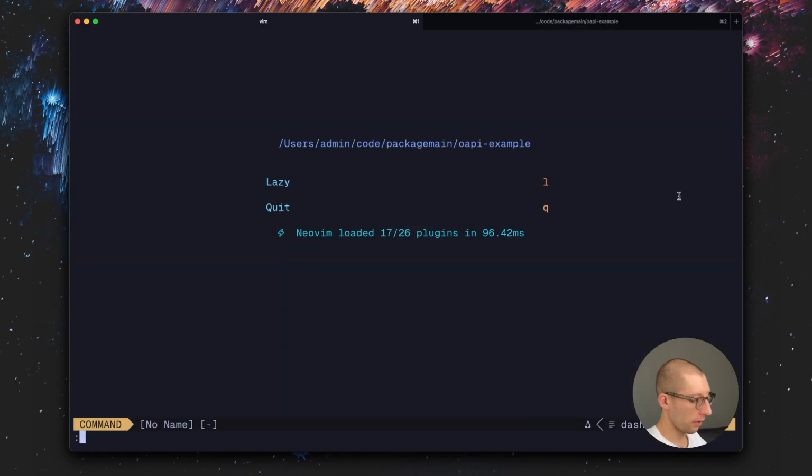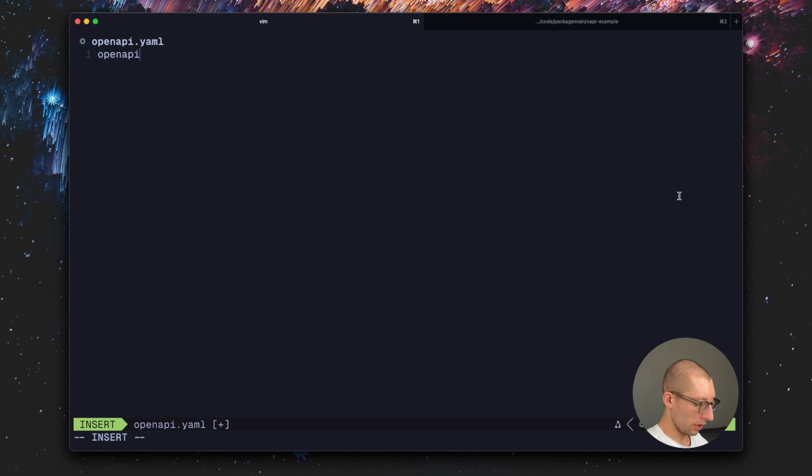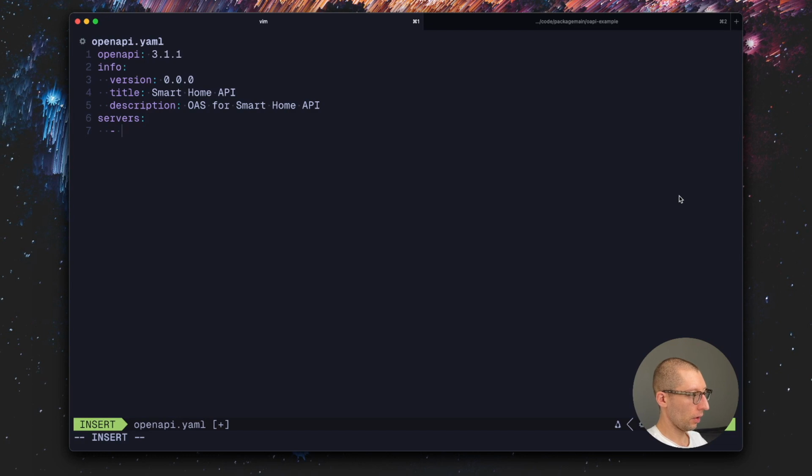All right, so let's create the openapi.yaml file. So that's the required fields. We go to the servers section, which is an array of domain names that your API is exposed on. So this is really good for public APIs. For the internal ones, this is optional, but maybe so we'll run our API a bit later.